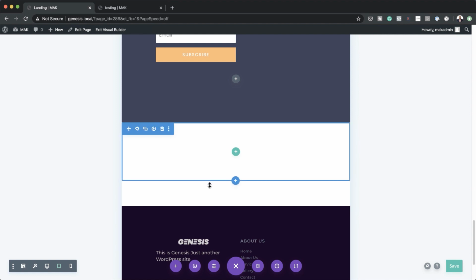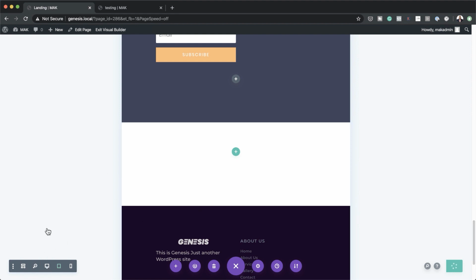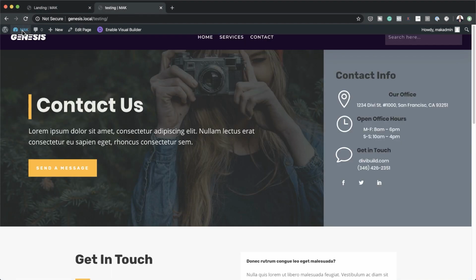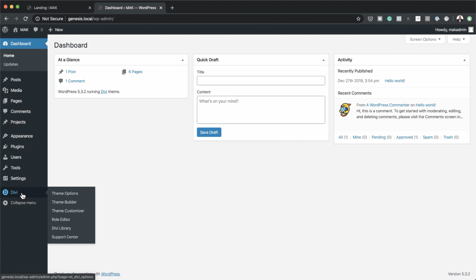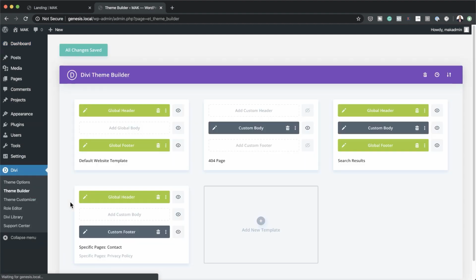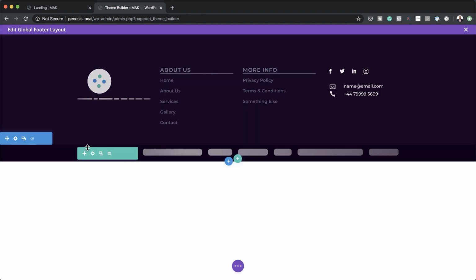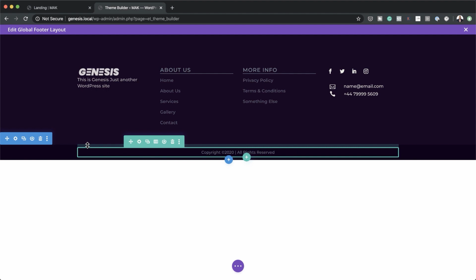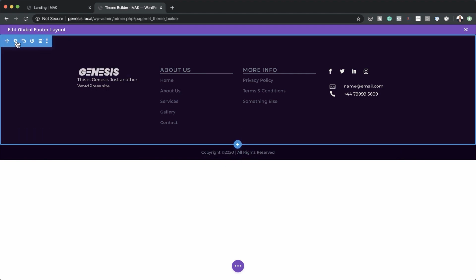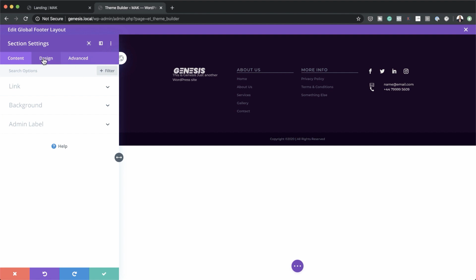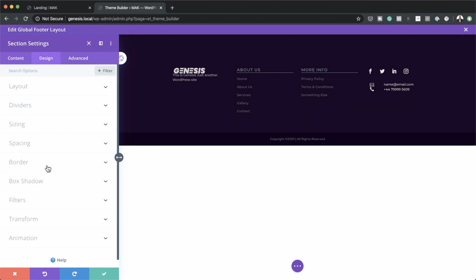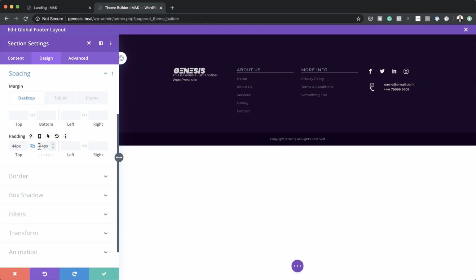So what is happening here is we have this gap here no matter what I add. So let's take a look here at the footer. So I'm going to go into my dashboard here. Theme builder. Global footer. I just want to make sure I don't have any margins here. Okay, so this one is fine.